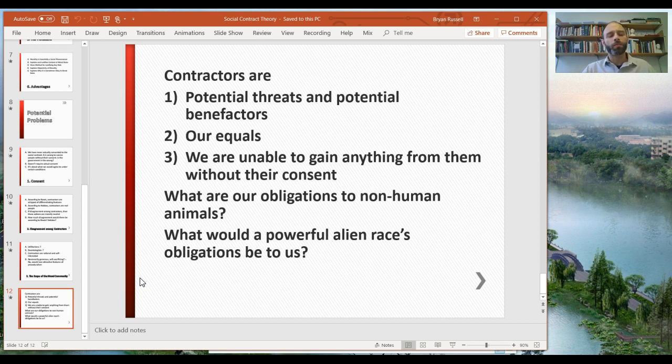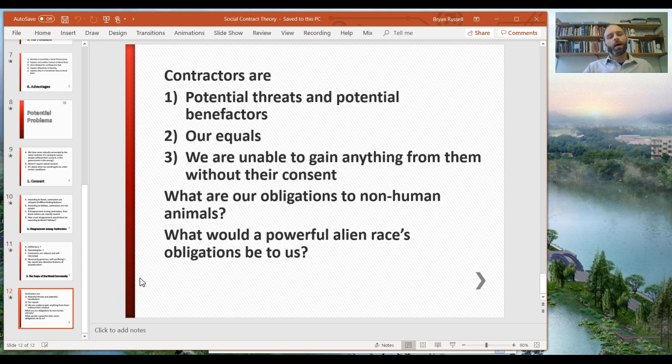In factory farming circumstances, we take everything from non-human animals, their freedom, their lives, their relationships with other animals, and we do that for our well-being. Why do we do that? Why are we justified in doing that according to social contract theory? Really, because might makes right. They are not in a position where they can be a threat to us, and we can take everything from them without giving them anything in return. So we would have no moral obligations to non-human animals. We can do with them what we will.